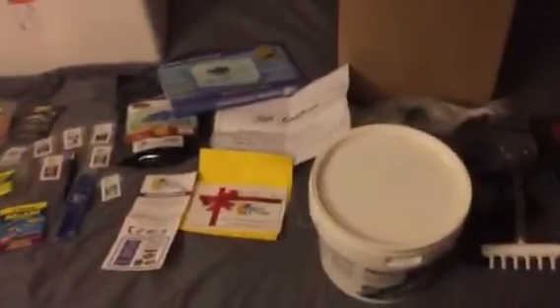I got these cichlid books, which I've heard are the best cichlid books around. I got volumes one and two, which I've seen on Amazon go for about $60 a piece. I got both of them for $40, which I think is a really good deal. I just had them in my styrofoam box here. I made out like a bandit — I really did. So let's move on to the fish real quick.